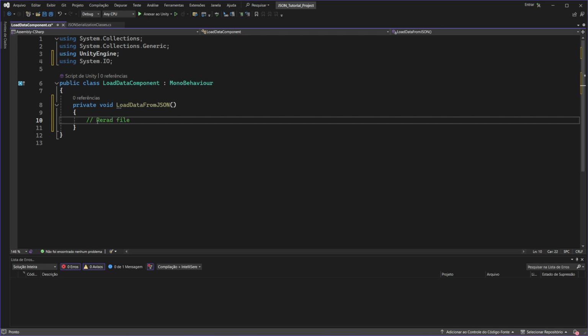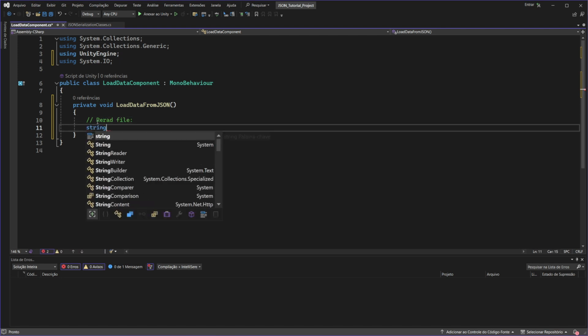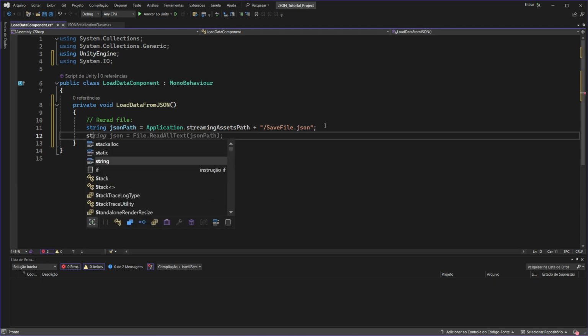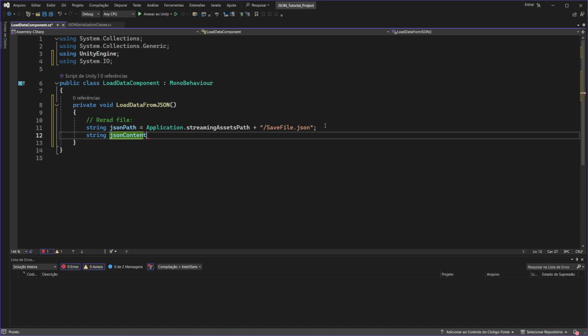First, we get the path to the JSON file, and that is why we placed it inside our special folder. And now we can read all text content.